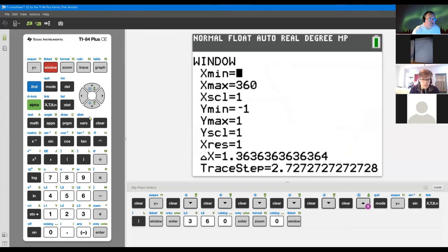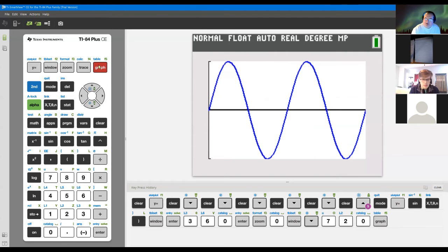If I go and I take this window and I double up to, say, 720, and I graph it again, can you see that what the sine function does is it just repeats itself? And in this case, the distance from the start until it gets back to the same starting point, which is here. So this guy here would represent just one cycle. That's called the period of the trig function. So for the sine and the cosine function, sine x and cosine x, the period is 360 degrees. So we would look at this and we would say this is 2 cycles.